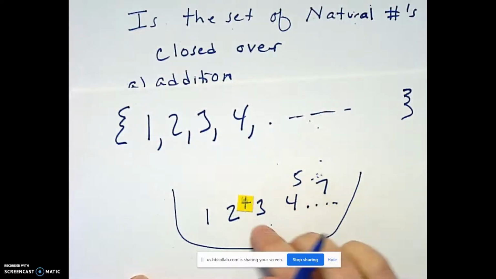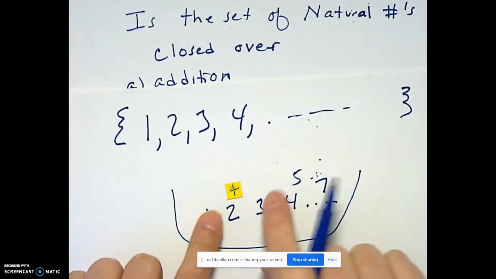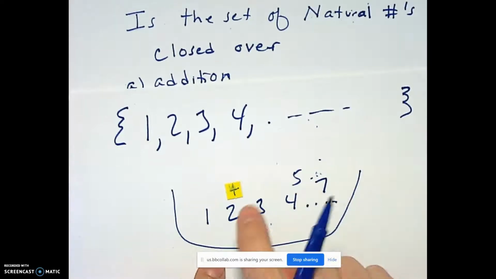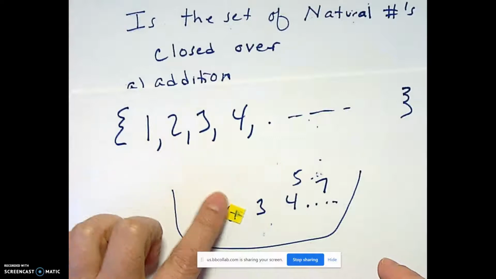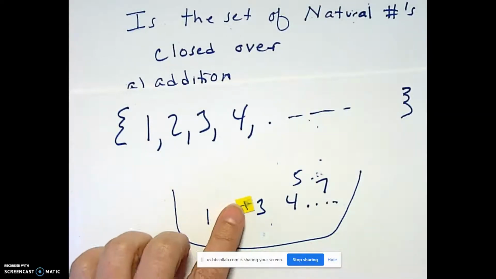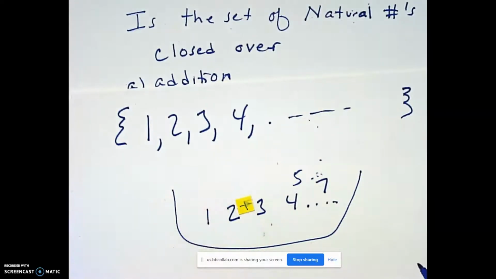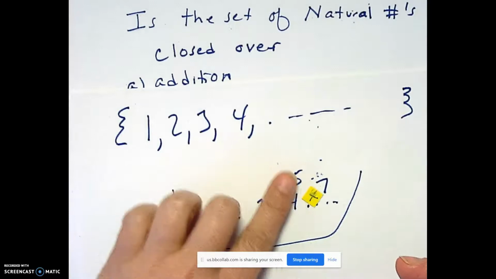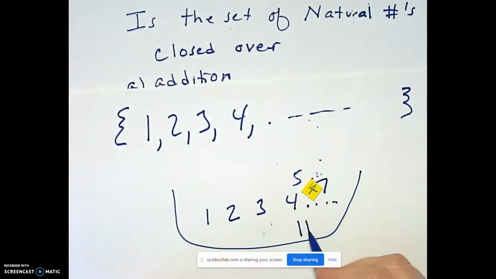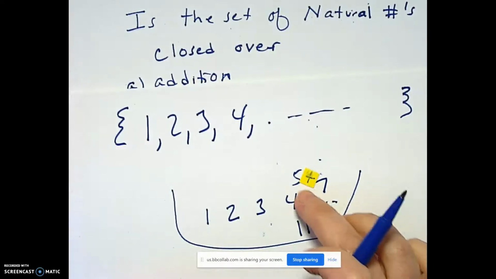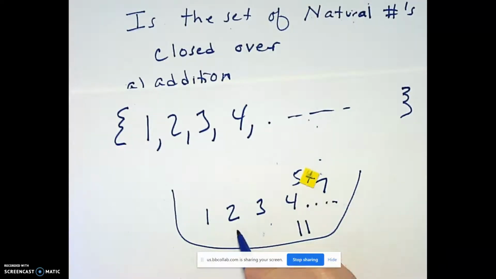What's 1 plus 4? That's still a 5. It's there. Are there any numbers we can add together that would make a number that doesn't stay in the pot? Can you think of any? I can't either. Let's just keep messing around with them. Let's do now 4 plus 7. They're both in there. What's 4 plus 7? 11. That goes in there. Okay. What about 5 plus 7? 12. That's in the pot, right? So I can't think of anything.